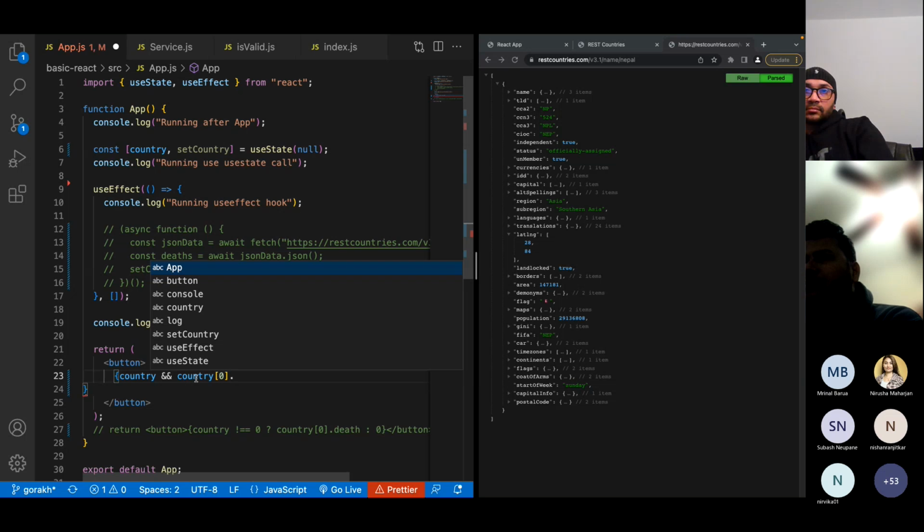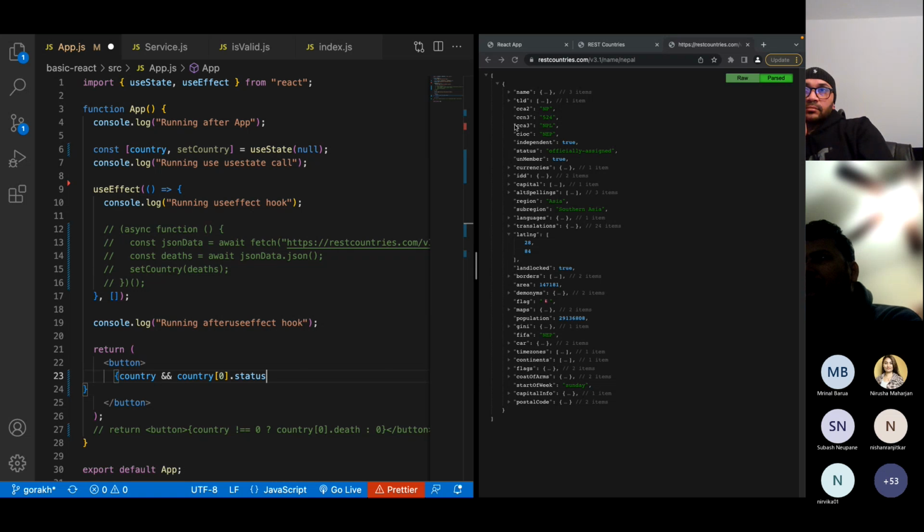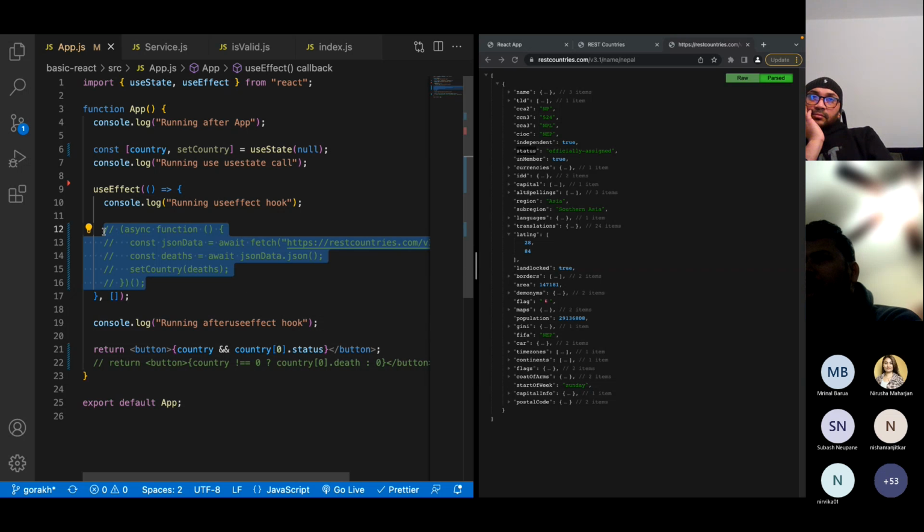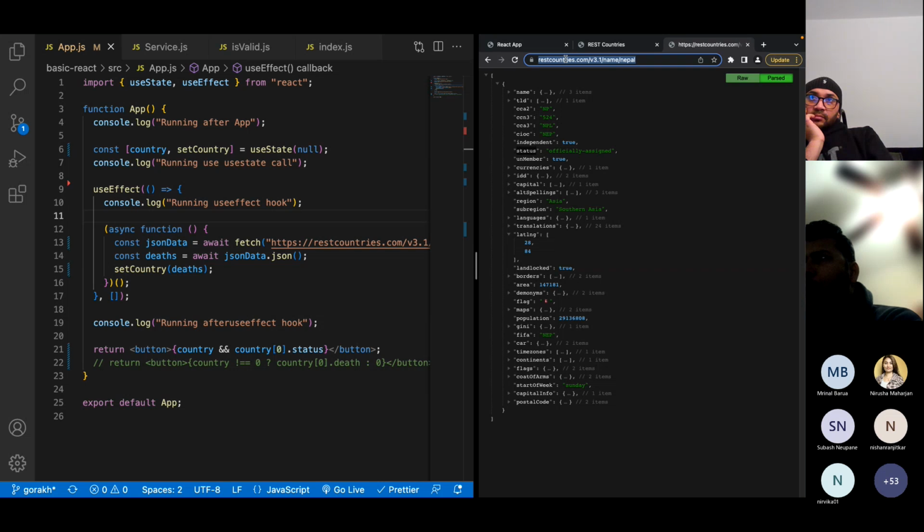And now just print, let's say, status. We have status coming from here, right? This is the status that I want to print, this one. I'm randomly picking something. So I need to activate this function now. And I want to change the API here, the API URL.